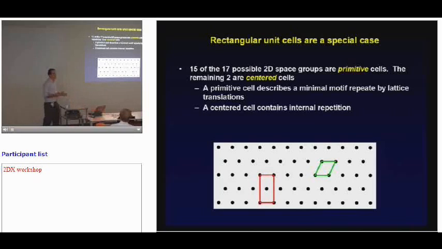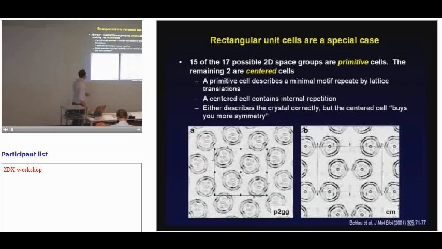In the rectangular crystal cell, it's possible to also have this centered face group, and that's basically where we have internal repetition within our unit cell. We've got a full copy of this repeating unit in the middle, and then again, we've got a quarter at each corner. And the reason for this is going to become apparent later on, but basically it's to do with increasing your symmetry averaging and increasing the quality of your structure.